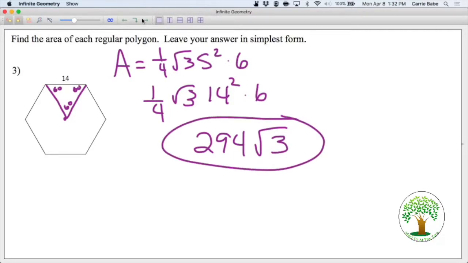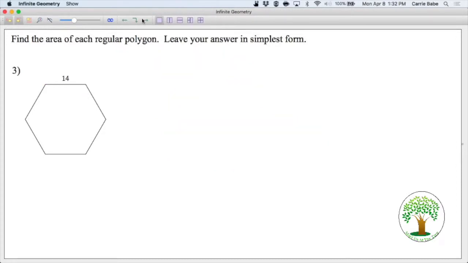Make sure we got it. I'm going to pause here. I keep writing the wrong number. A regular hexagon is just 6 equilateral triangles. There is another way to do this. I'm going to show you, but I'm not going to have you write anything down for it, because you already wrote something down for it.